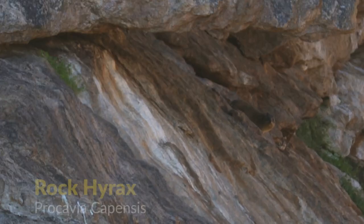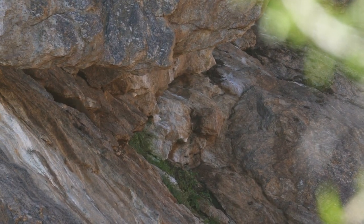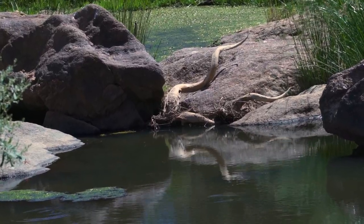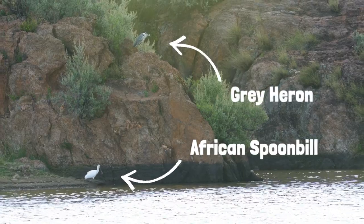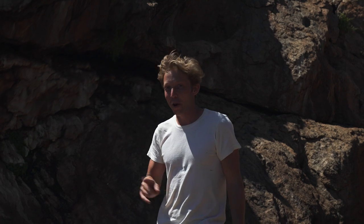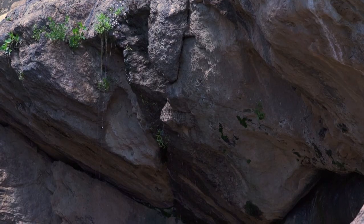There's actually quite a common creature — they're called rock hyraxes. Little mammal. It actually looks like a mother and a baby there, and they spend most of their time in the cracks in the middle of the day, but it's still a good time for them to be out foraging. This here has got to be the place I'll be coming back tonight — there's got to be animals all over the shop because this is that sanctuary where they know they can get water. Come on, let's come back later.